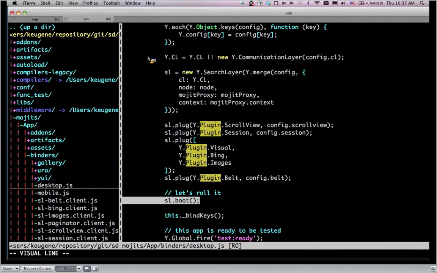So the CL, basically the communication layer, has a handshaking process where it verifies that all incoming messages are from this particular window that you've decided to trust. And it also wraps the postMessage API with the YUI event target API, so it makes it easier for YUI developers to interact with other applications. So it's almost as easy as communicating with other components using y.fire and y.on.